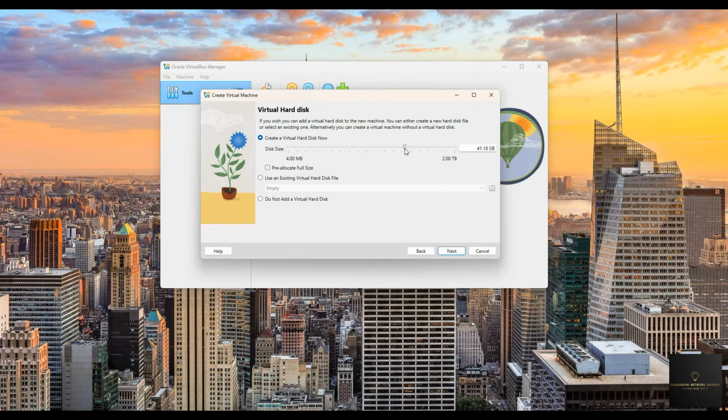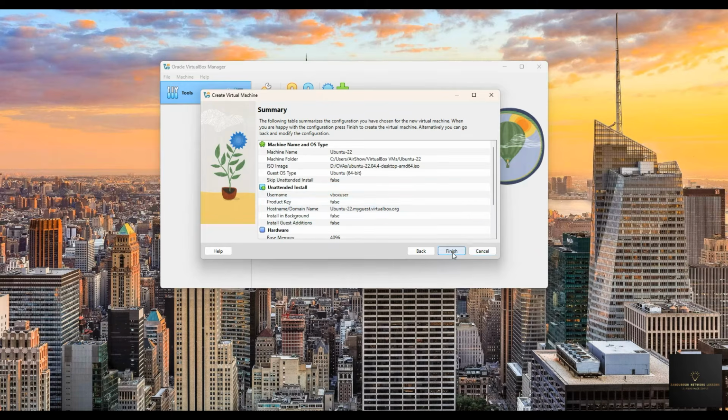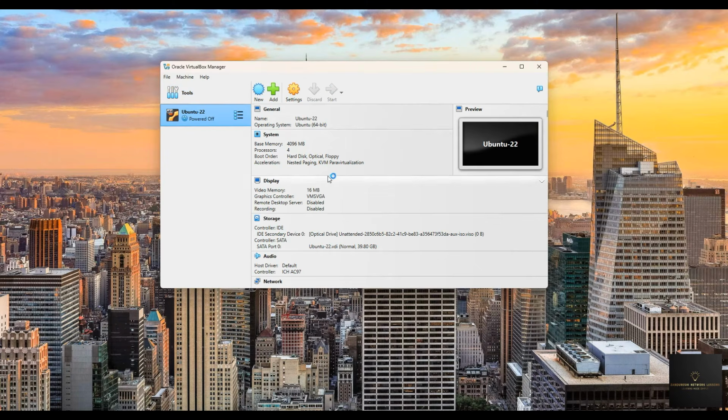You can go ahead with the, I mean, this is all thin provisioning. It is not going to use this much, but if you click on this, it is going to assign that amount of storage to this VM statically, but we don't want that. Okay, hit on next, and this is a summary of what we did, so just finish, and that's all. We are set. Now once you are here, this is going to power up the VM.